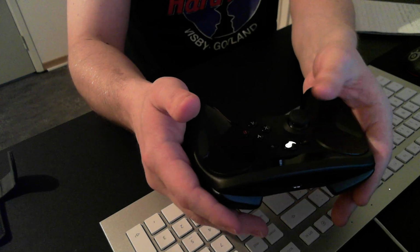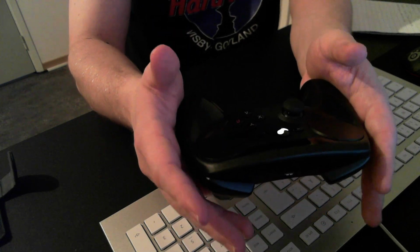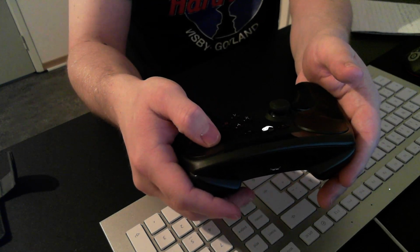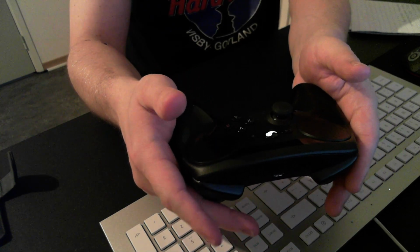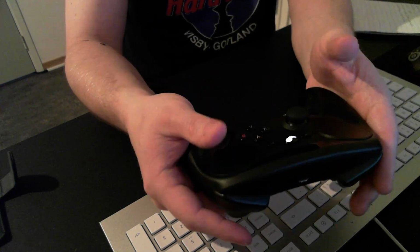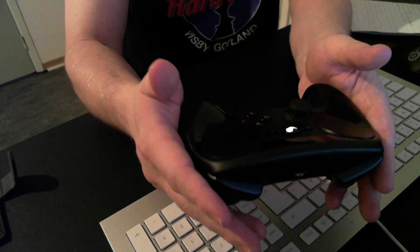But I'm positive about the experience, especially for first person shooters, for casual playing on the couch. Seems to be working quite good and I'm getting better and better all the time. Definitely think I could get through some easy gaming and maybe further along I get to some medium ground. I don't think I'm gonna be able to beat the keyboard and mouse experience, but I think I can get a pretty close and nice experience out of this controller.